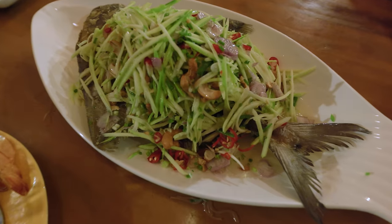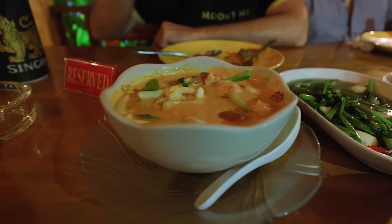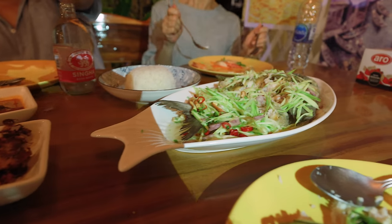How often do you eat here? I don't know. I want to say like 2 times a month. It's packed now. I mean, you need a reservation to get in. You better book in advance. Drinks, gins, beers, delicious Thai food. For how many of us are there? 5 people for a nice night in Samui.